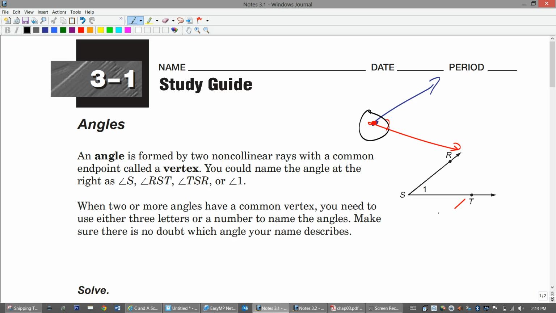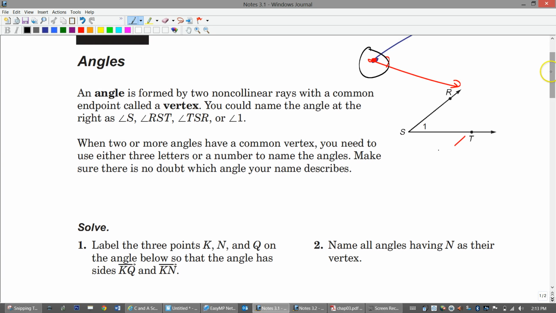We can name an angle in 4 different ways. We can name it just by its vertex. I'm going to put a little asterisk there. Maybe you should too. You can name it just by the vertex, which I think is a little bit risky to do, because if there's more than one angle drawn in the picture, you can't name it by the vertex, because then you don't know exactly what angle you're actually talking about. It's just S. Okay, that's a point. Angle S. There's more than one angle S at that same spot.